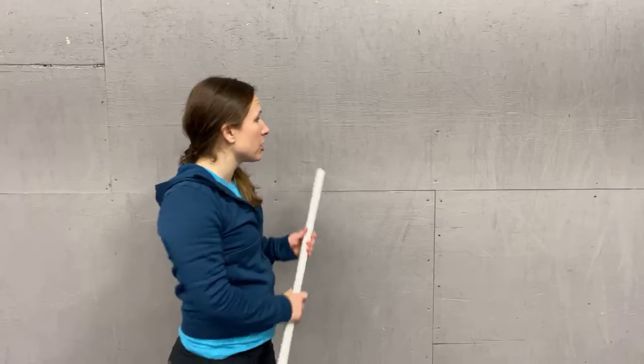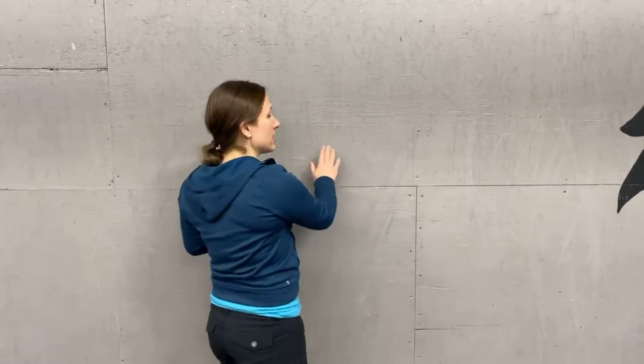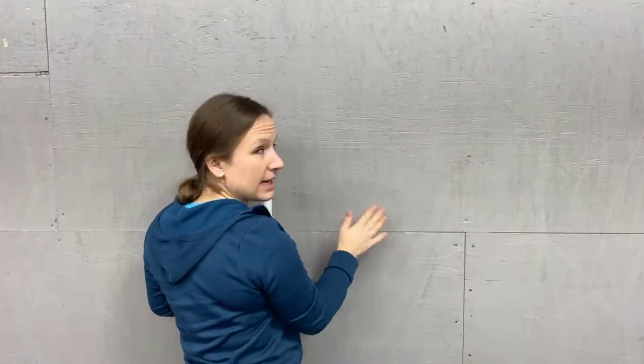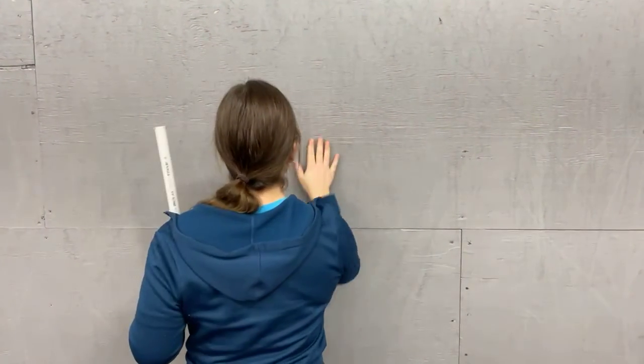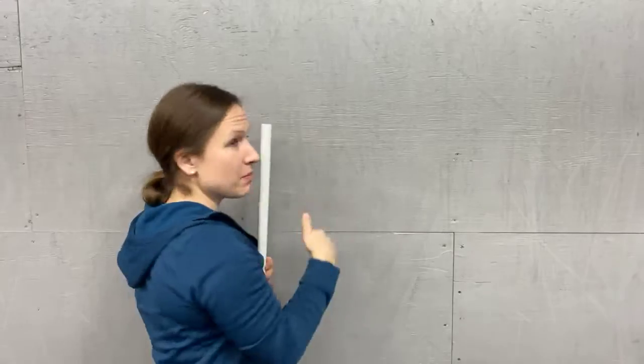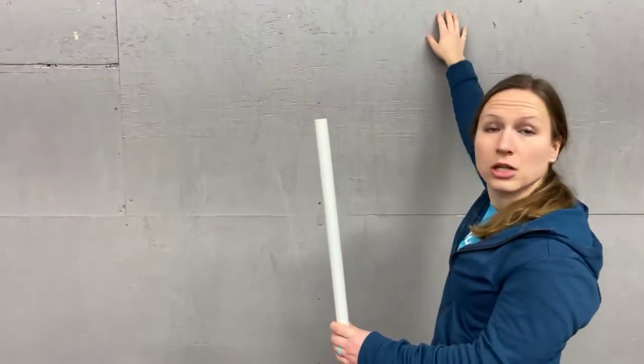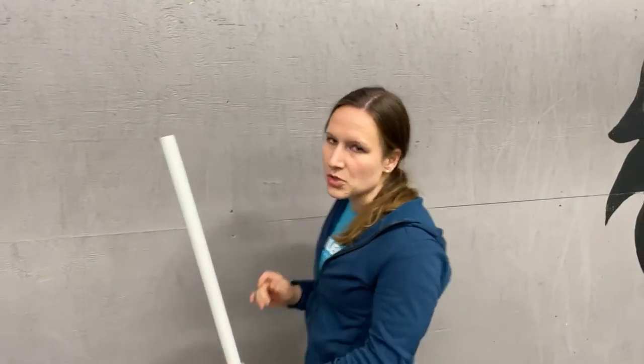You can also do a wall slide to help with the discomfort. So finding a wall, sliding your hand up and down that wall. Again, you can face the wall, be on an angle from the wall, or be directly away from the wall, going up and down. So that helps get some of that reaching overhead with that discomfort. That helps some of that go away.